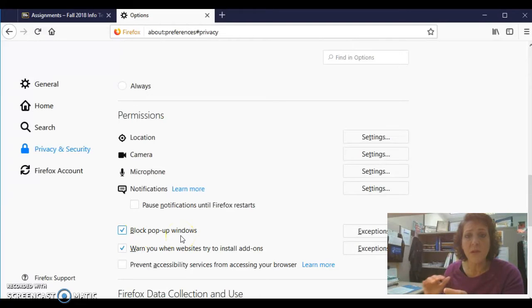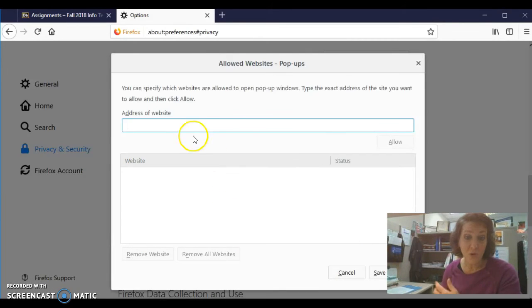By default, these will be blocked. And what's happening is that Blackboard's trying to launch a new window, like in my case for MindTap. And that new window, what we might call a pop-up window, is being blocked. And we do want them blocked. You know, we don't want ads popping up all the time. What we need to do is allow exceptions for our homework sites.